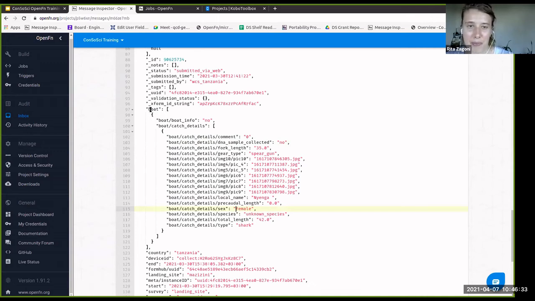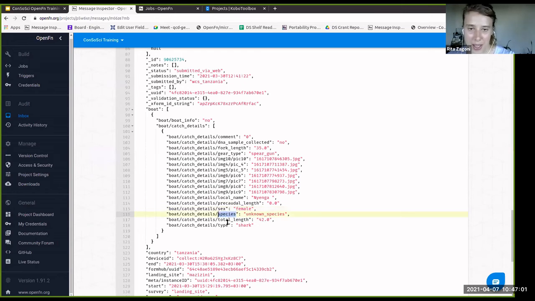For example, here in this form, it's called the Sharks and Rays form. They're collecting information about a catch that was captured, the details of the boat that captured that catch, and the details of the catch. And here what we see are the question IDs.